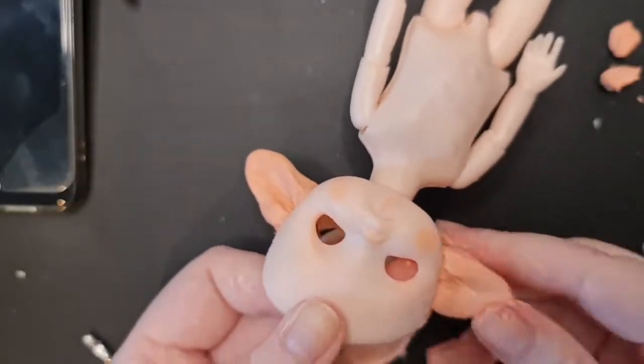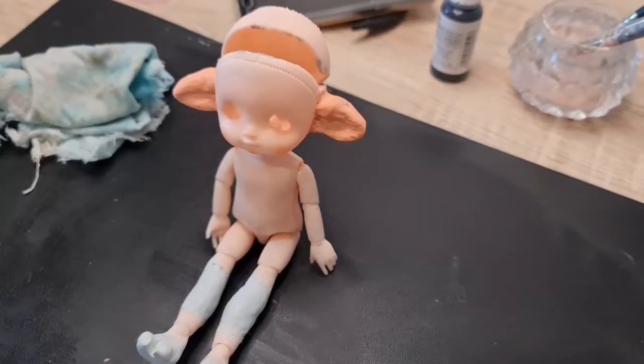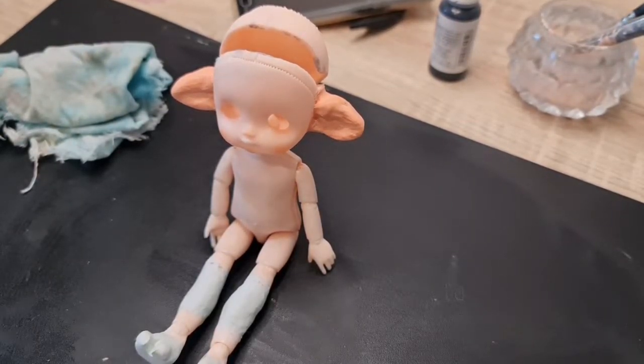Took a few tries to get the right shape. They aren't quite the right shape here, so I did end up ripping them off and redoing them to look like this.